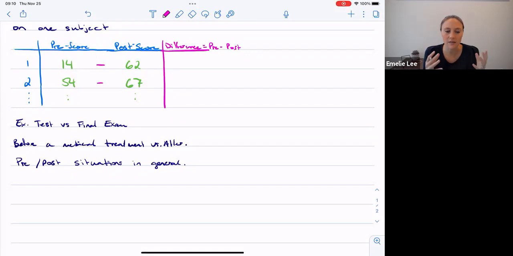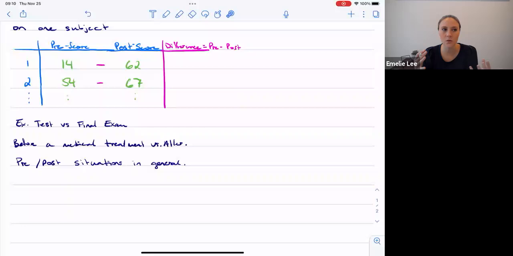So notice when we calculate this difference, it doesn't actually matter where you started from and where you ended up at. Now we're looking at how big was this difference. Because what could happen is 14 is presumably a really low score. Now, the difference between 14 and 62, that's huge. Someone had a huge change over that amount of time. Now, going from 54 to 67, that's not so big, because you started kind of high and then you went a little bit higher than this first observation, but not that much higher. So the difference here wasn't as large.